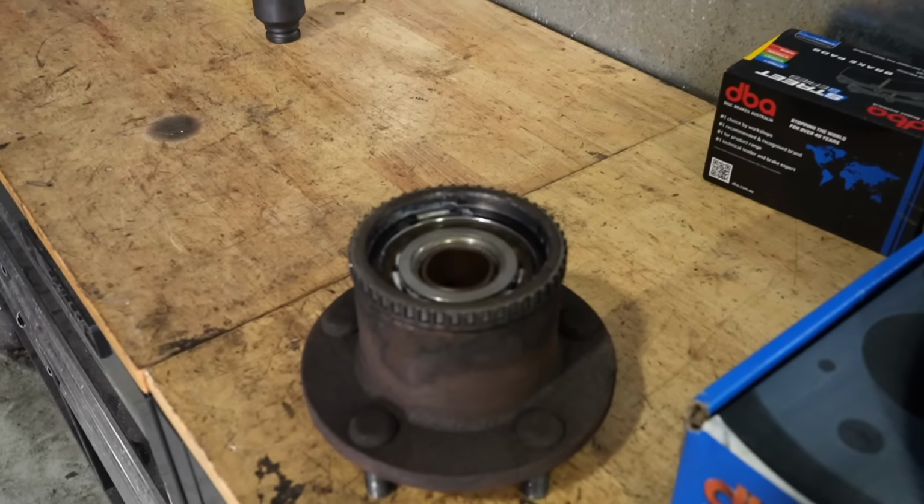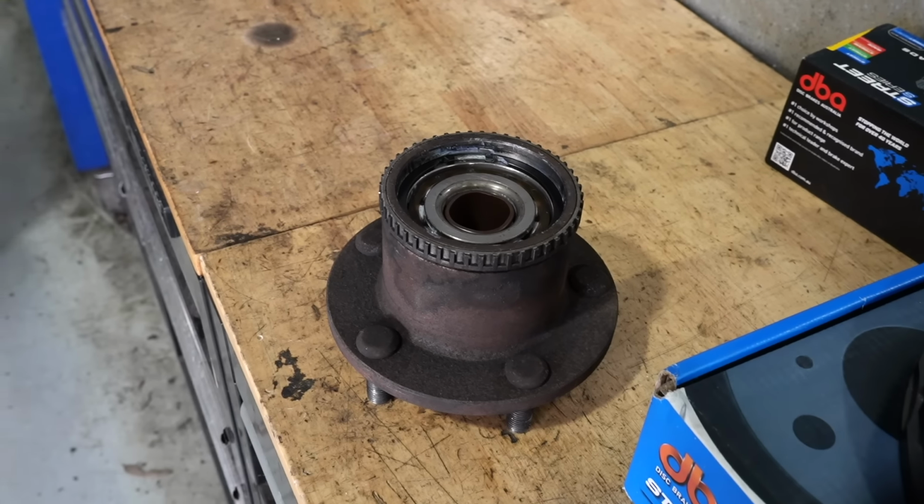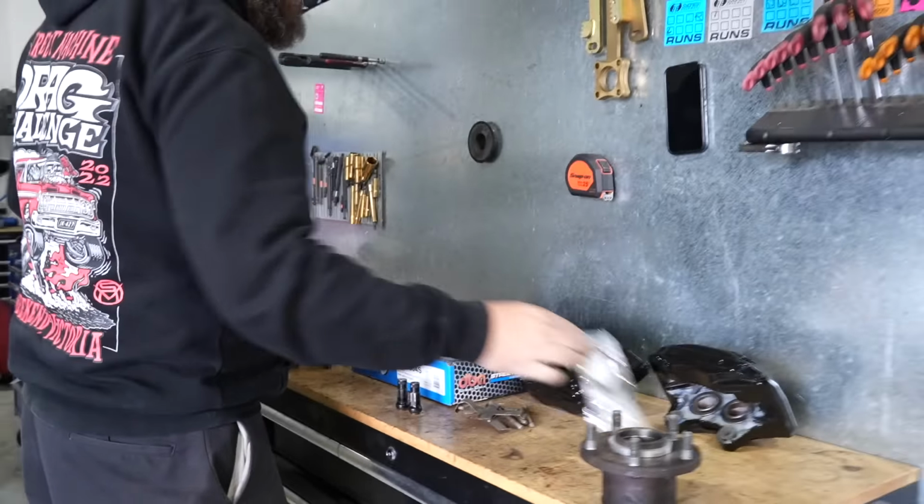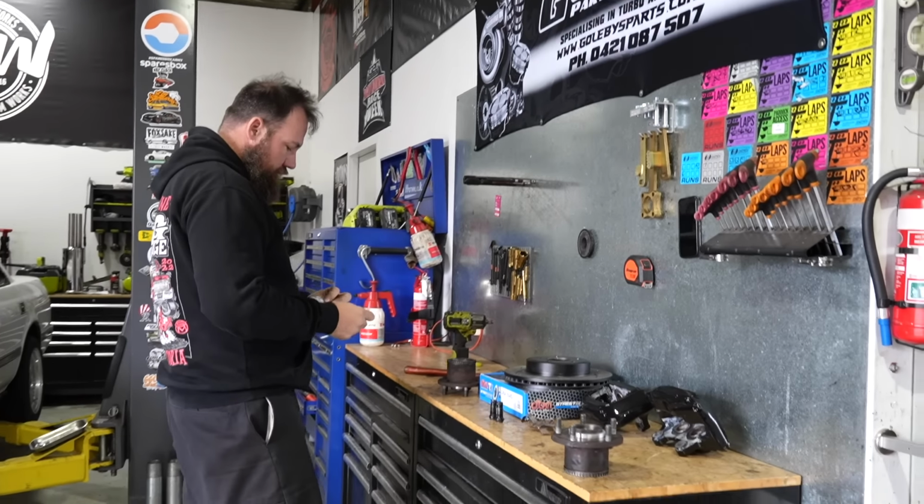Good sound. Whoever called it a snap ring, thank you. Good on you. Makes sense. Correct name. Yeah, that's called a circlip, not a snap ring. Oh, is that the other name for it?